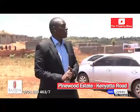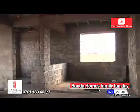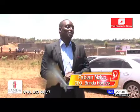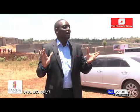And in order to make more value for the property, we've increased the size of the house yet again from 138 meters square to the biggest house Banda has ever built in terms of a bungalow at 148 meters square. So this is going to be the largest plinth area bungalow Banda has ever built. So we welcome you to take a look at not only Pinewood, but the new estate. As we told you, we'll take bookings, but the project will be named early next week. 5.5 cash, 5.75 installments. Karibuni sana.